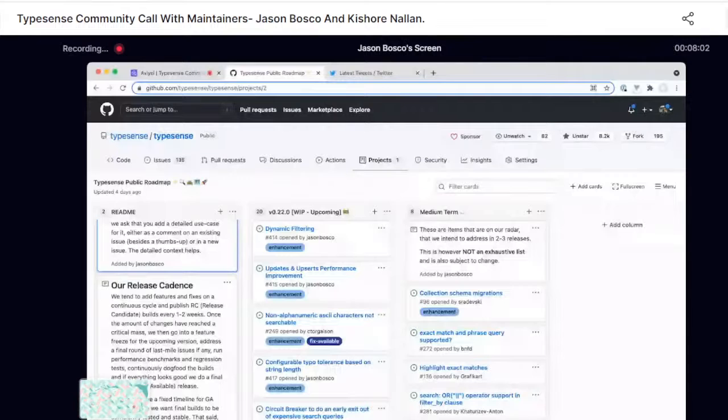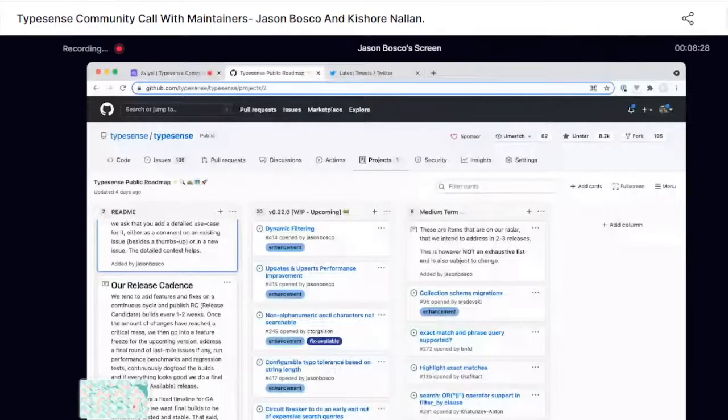So right now, for example, I'd say v0.22 has been in feature freeze for about 3 weeks or so now, and we're still working on some last mile issues, and people have already started using the various RCs and have been giving us feedback. So we're working on fixing the last mile issues, and once it's ready, probably in a week or two, we'll be publishing it as a GA release.